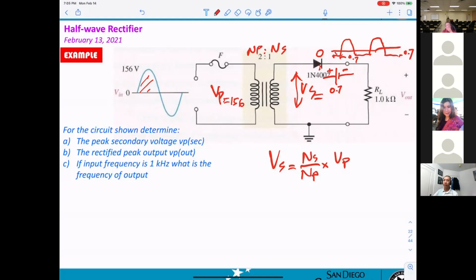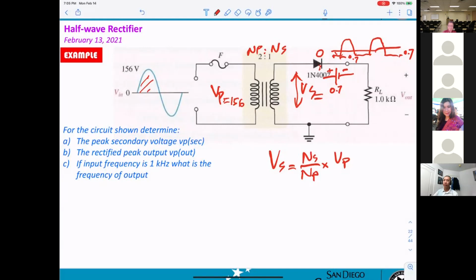No, if you want to know more detail, then you have to get the textbook, or you can go to Google. They can explain the detail on the transformer. However, we are just technicians. We want to deal with the input and the output. We do not try to fix the transformer.